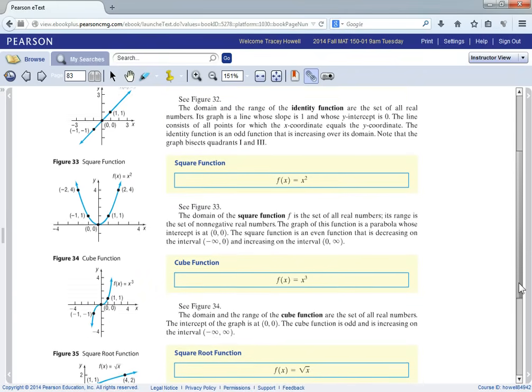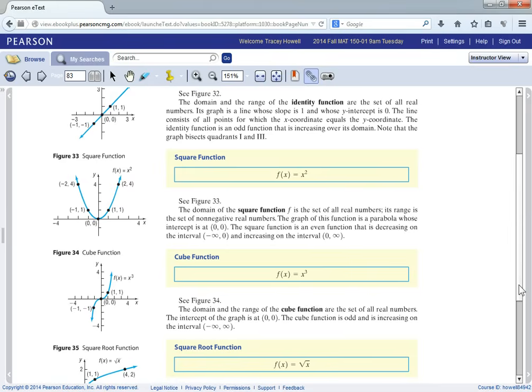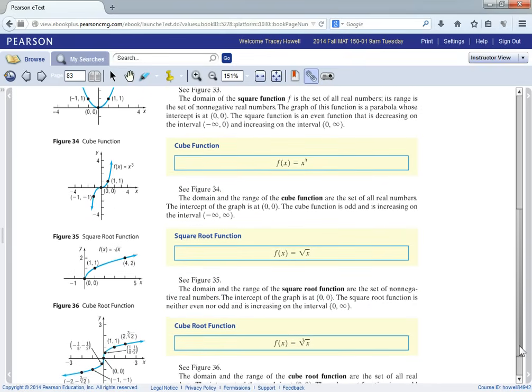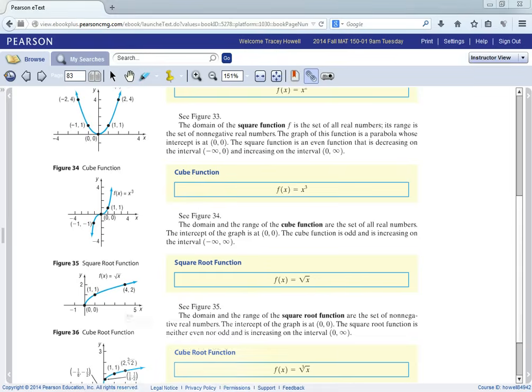Okay. So like I said, you don't normally hear me say memorize, but this is one of those, yeah, you gotta memorize this. It's the trick to being able to be successful with the rest of the stuff that we do with functions. Being able to say, oh yeah, I know what f of x equals x squared looks like. It looks like a little U. It either opens up, it opens down, it might be fat, it might be skinny, but I know what it looks like. Okay, so what I want to do, I want to just show you a couple of things. Let's go to my PowerPoint.